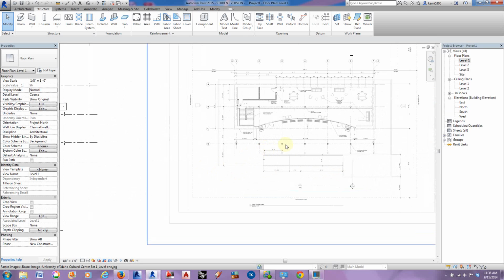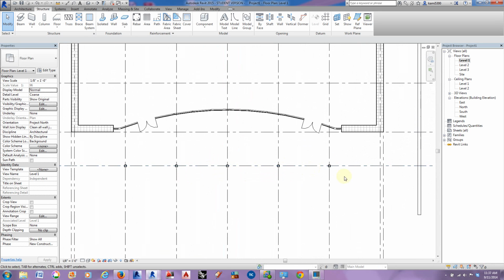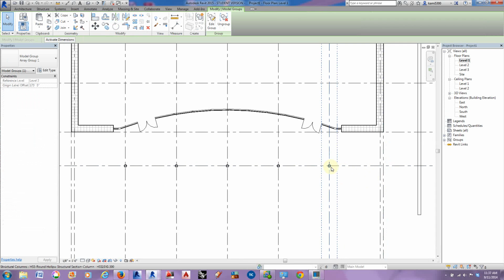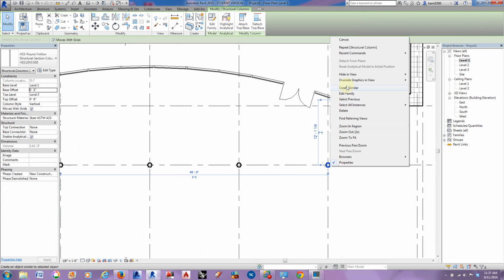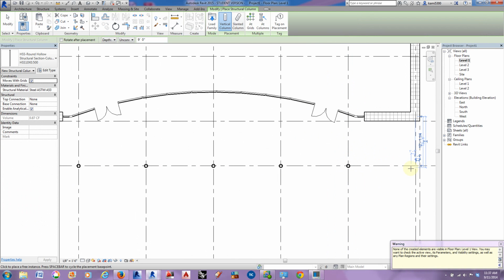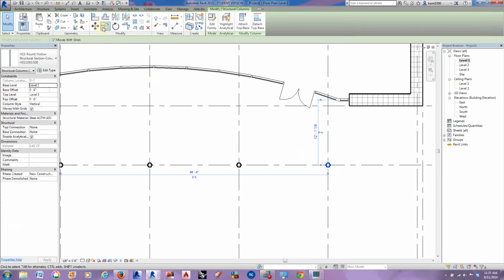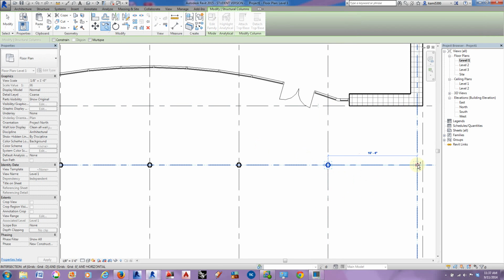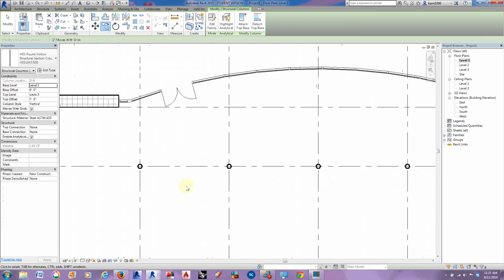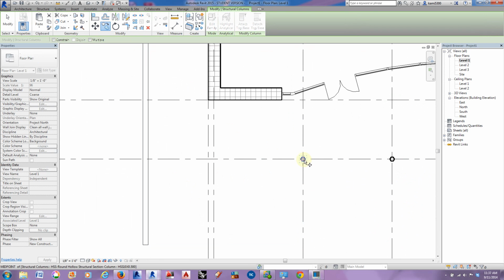And let's just make sure that we got all of them. It looks like we needed 7 of them. Sorry, not 5. So we can go ahead and create similar and place 2 more. I'm just going to use the copy command so that it's the same size that we're placing.